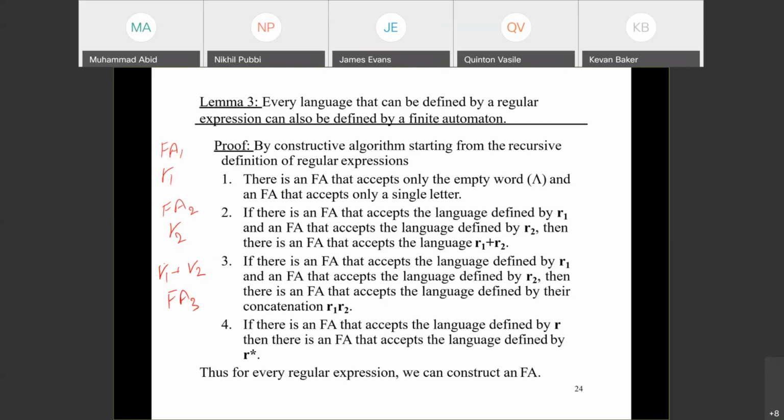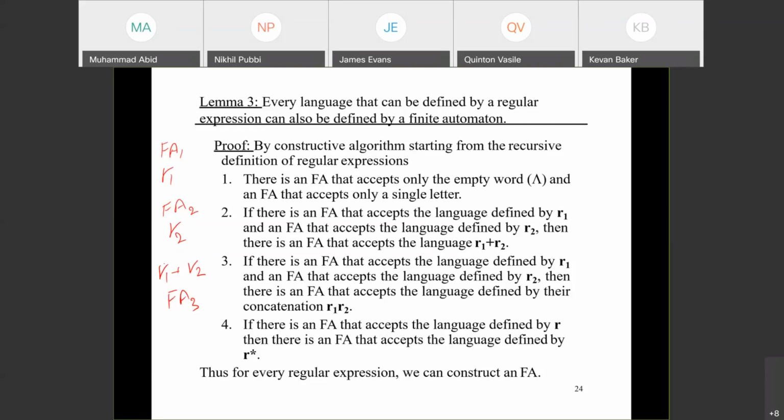So order does not matter here. It can accept a word from R2 or R1, or R1 or R2. It will not accept a combined word, but it will accept all those. So it's a union set, you can say, of language 1 and language 2, R1 or R2.